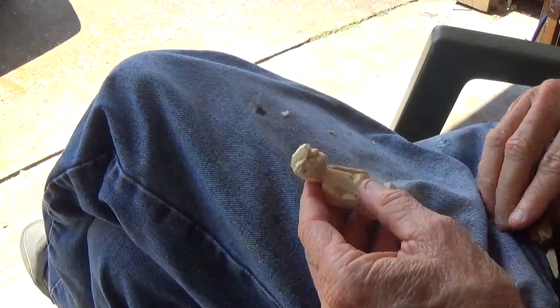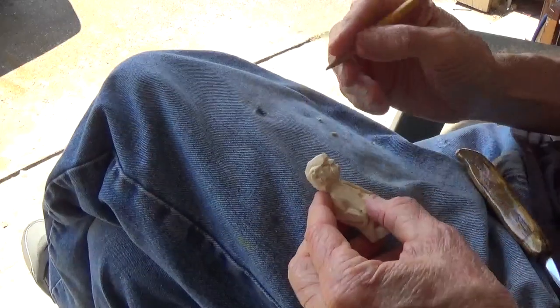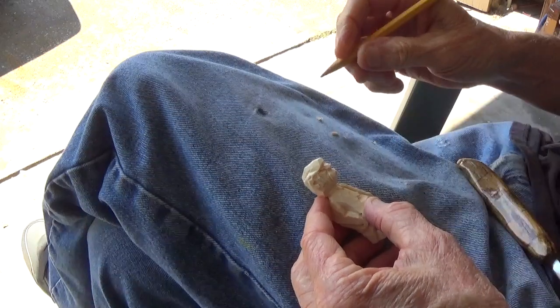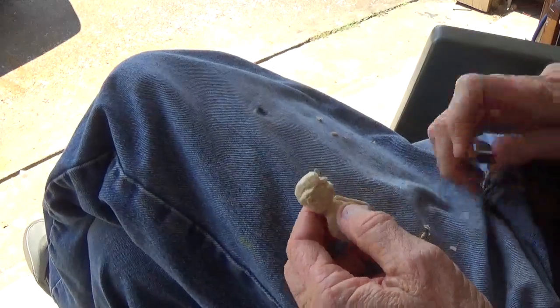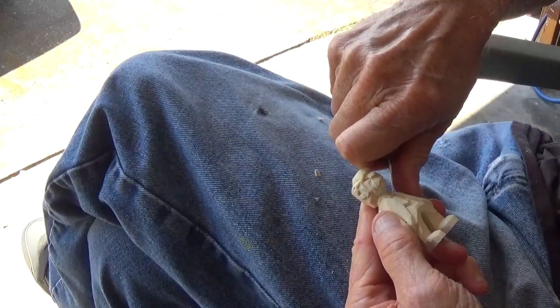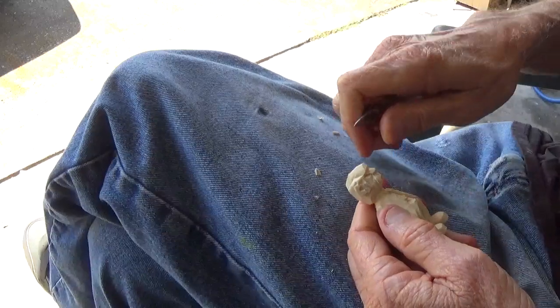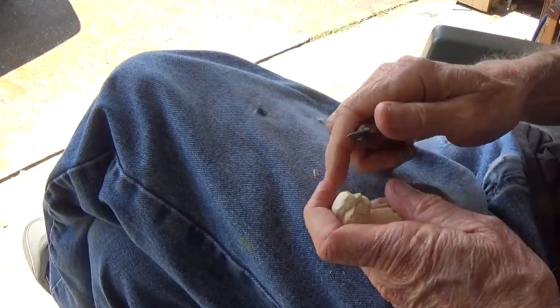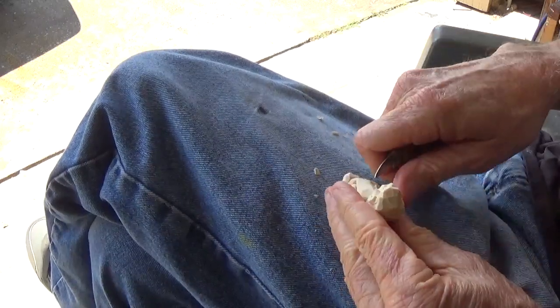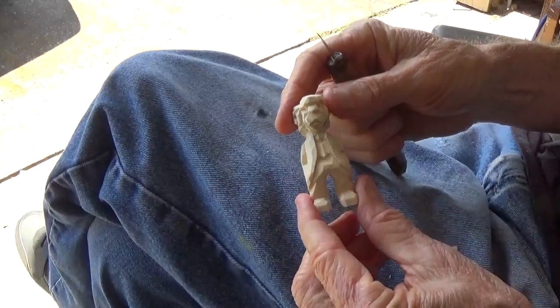Alright, and then we come up here to the top and we make a little triangle also. Now this is a little tricky. You have to really watch yourself. And you just make a little cut. Make a little cut. Sometimes you have to do several little cuts. There it goes. And you've got your little tie.